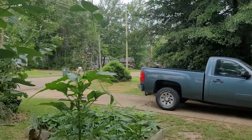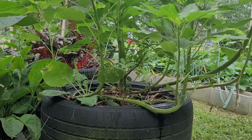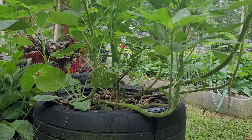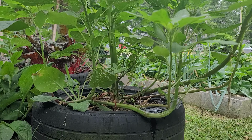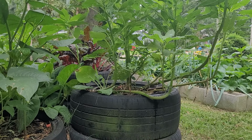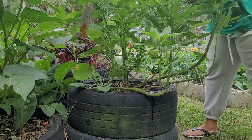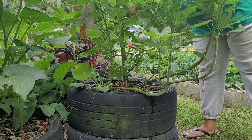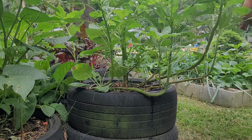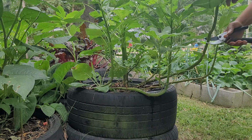I see some new growth over there. So I got some over here too. It's getting tall. I'm gonna cut it. And hopefully y'all will be able to see. Let me back up some. I ain't got this thing angled right, but we gonna do what we can do. There we go. So this is gonna be real nice.